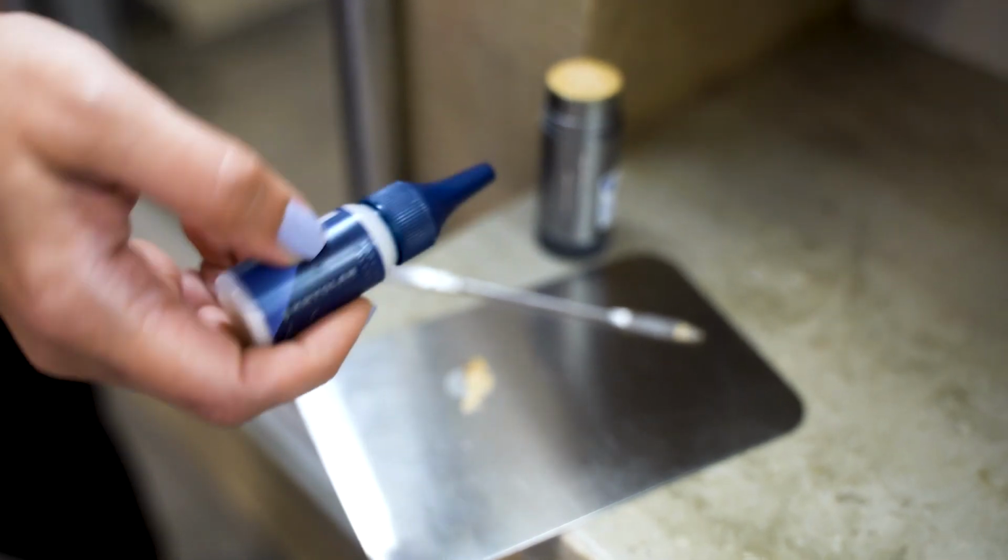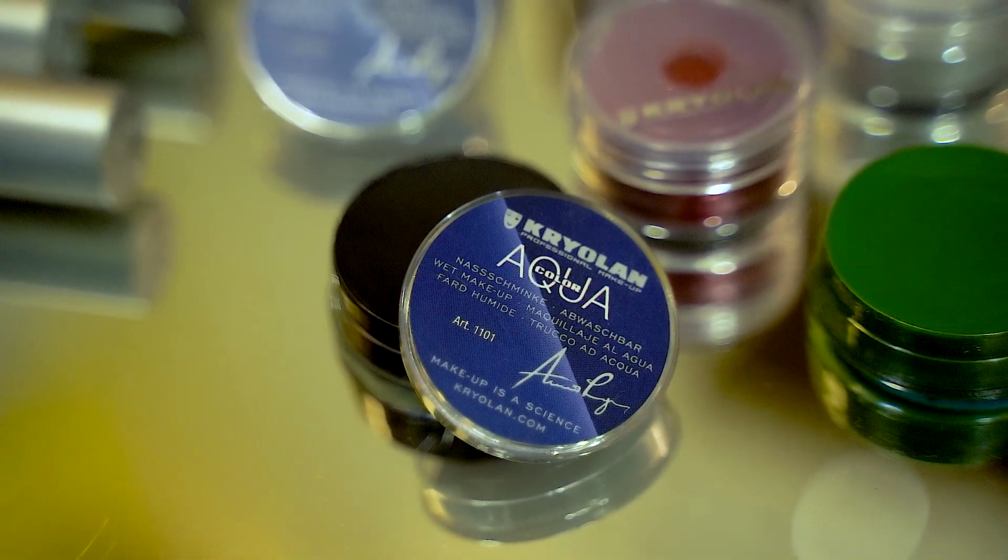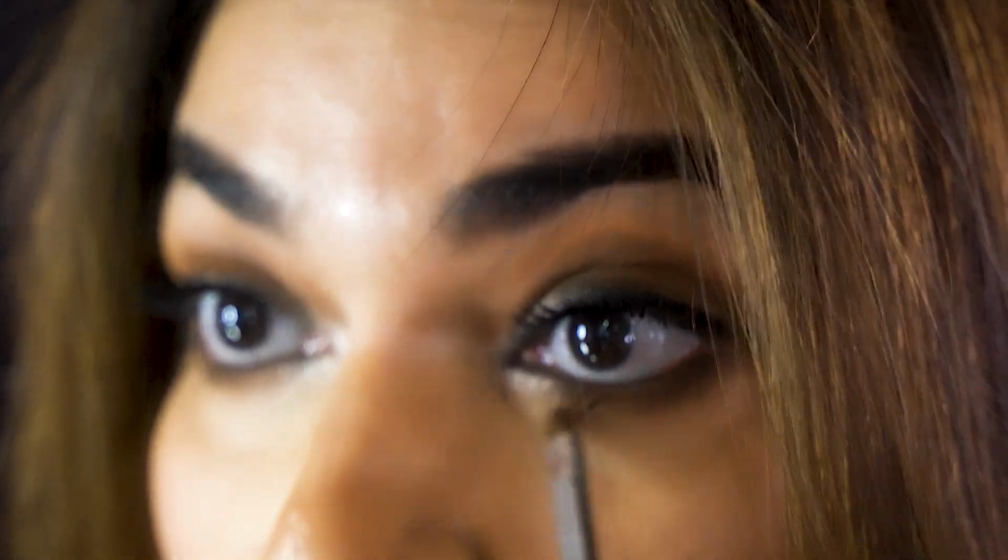Kryolan TV stick can be used with the makeup blend and it can be mixed with the primer also for the ultimate luminous skin. So another of my favorite Kryolan products is the cake liner and it can be used dry or wet. It is very blendable and it is very versatile. It has many colors. Today on my face, I have used the chocolate brown cake liner and I have created the latte look. It is made in Germany.